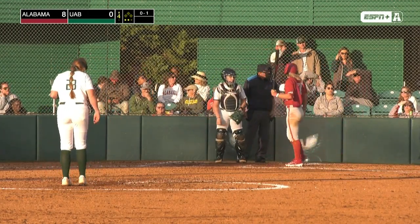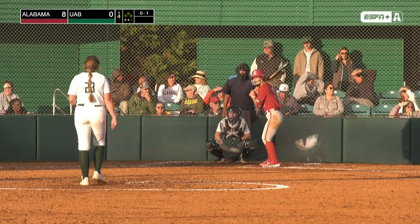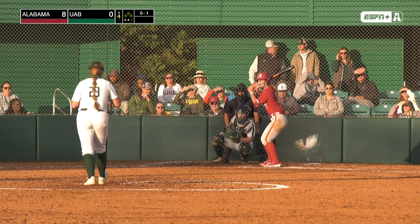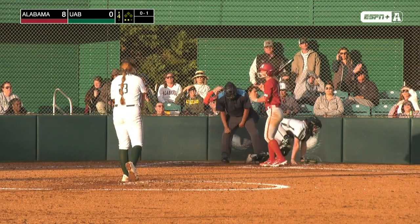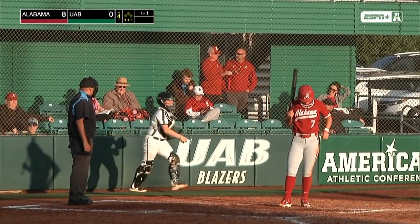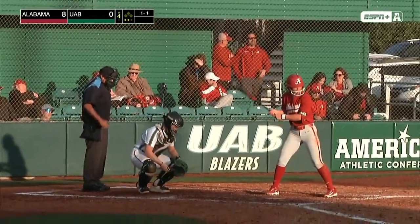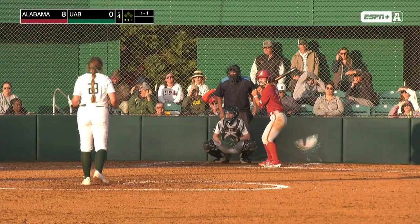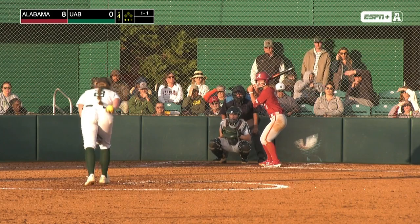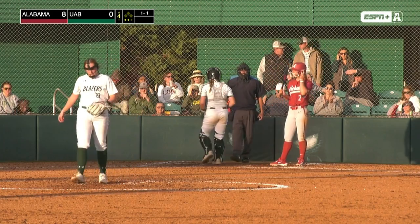Alabama including this weekend on the road for about a full week as they go to Jacksonville State in the midweek coming up this week. Then the very next day, they'll host their next pre-conference tournament, first against Northern Iowa. That gets to the backstop. And Alabama in the second weekend of March host the Florida Gators to open up SEC play. Good off-speed pitch that time from Kramer to get the strike call.